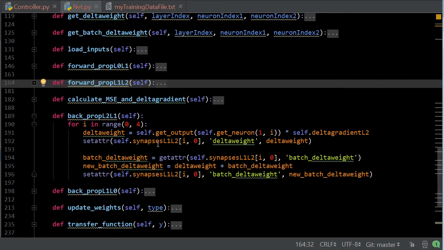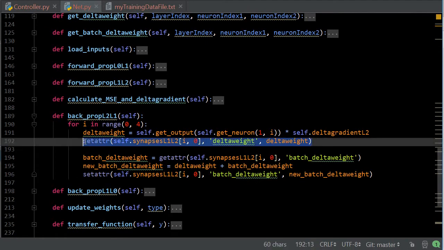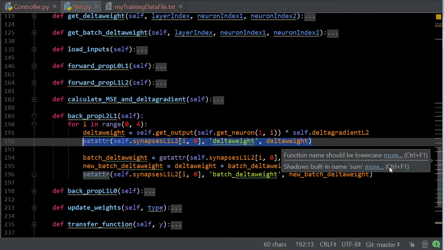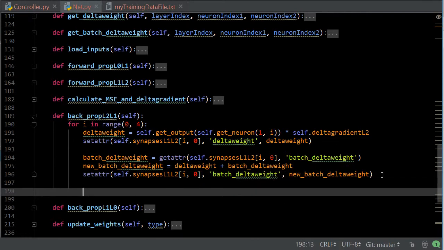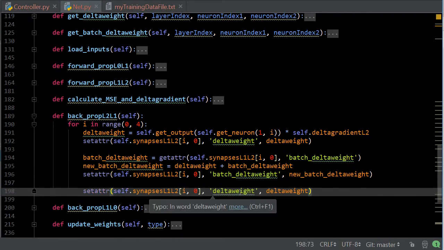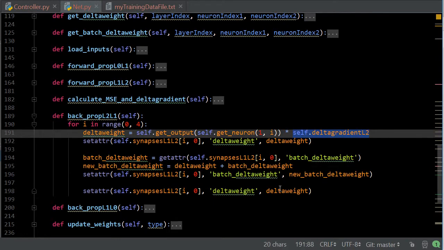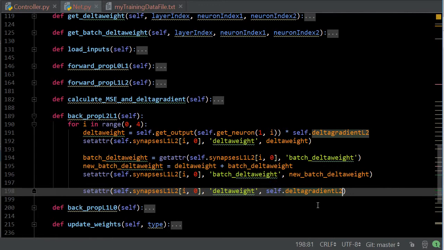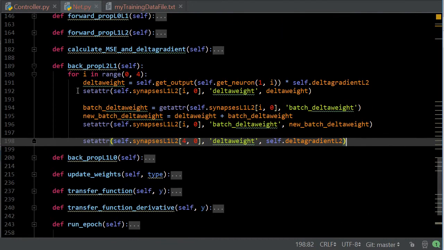And for backpropagation, for this backpropagation step between layer 2 and layer 1, we're going to put in self delta gradient L2 as the new bias delta weight value, and it's going to be index 4 here. That's the bias.